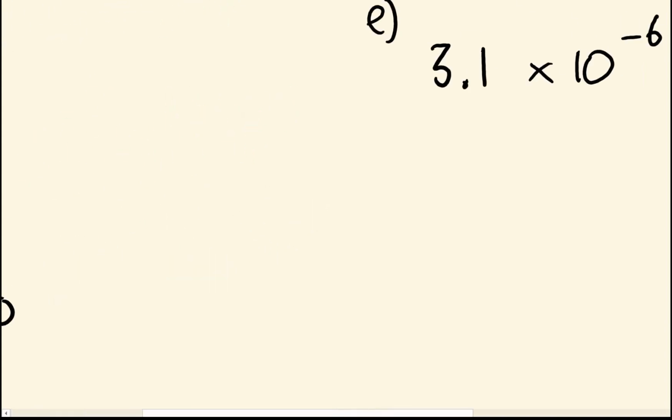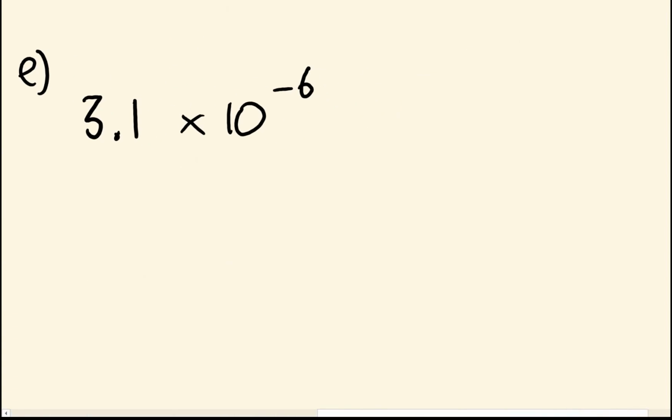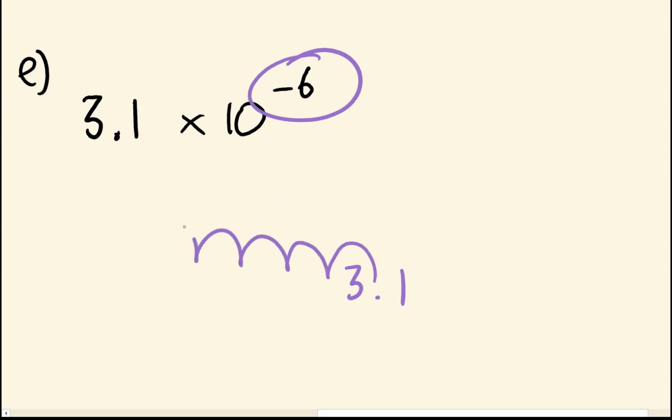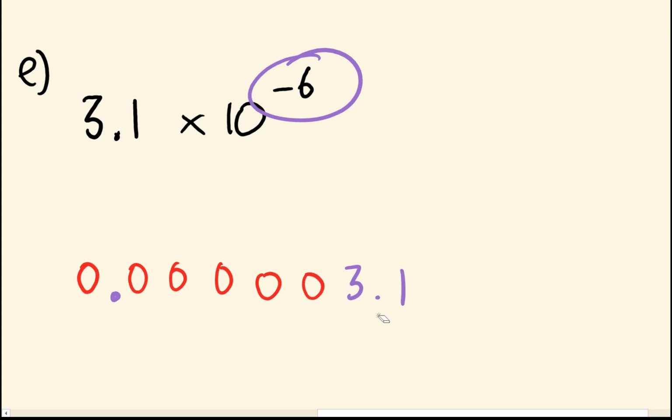Okay. Doing the same with a number with a minus power. Again, remember, minus powers means they're really small, so we go the other direction. We start with 3.1. We've got times 10 to the minus 6. That means I've got to go 6 jumps this way. So 1, 2, 3, 4, 5, 6. The point will go here, and I fill in everything else with zeros. So 0.0000031. Okay, and that will be your final answer.